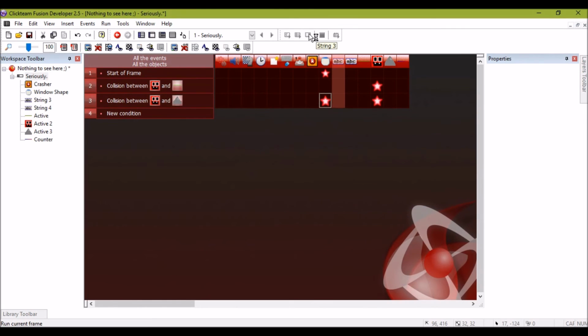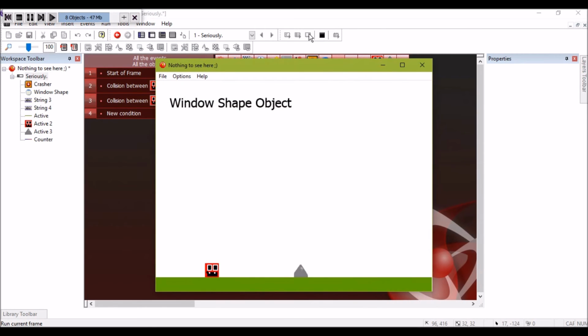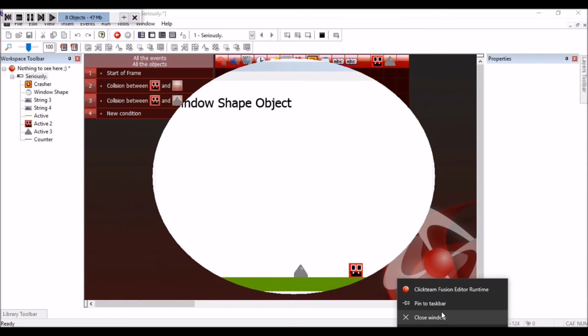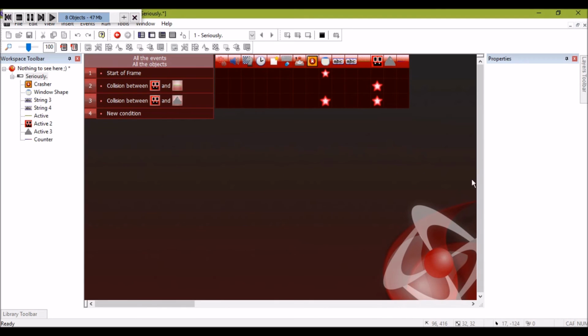enable. So now when I play the game, we have a normal screen. I can jump over the spike. When I hit the spike, it gets circular. So yeah, that's kind of cool. Now you can see the X button sort of disappeared, so you can't directly X out. You'll have to go down to your little menu bar and exit out, close window, you know. Or you can just click this, and then, yeah, you really can't do that.